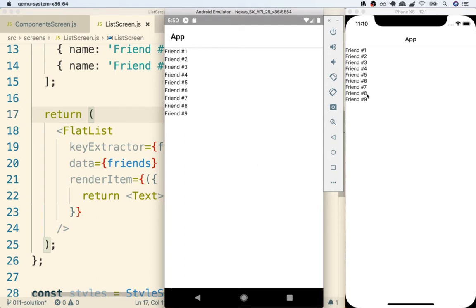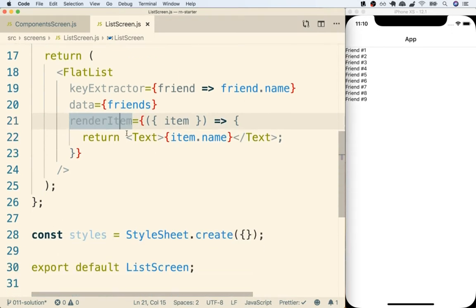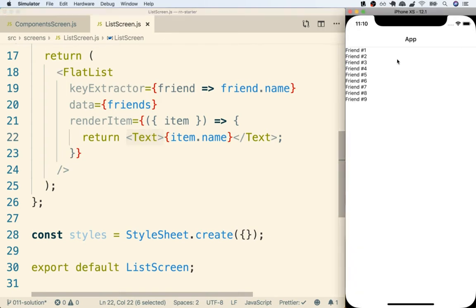In order to make sure that the list spans all the way past the bottom of the screen, we can add in a property, or some styling, to this text element right here. We're going to make sure that the text element has some extra spacing above and below it to make sure that the list is tall enough that it goes off the very bottom edge.